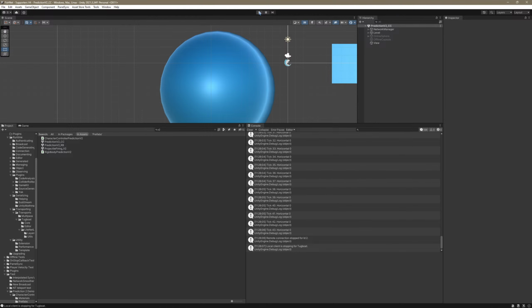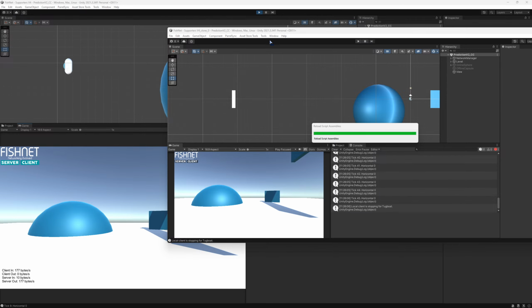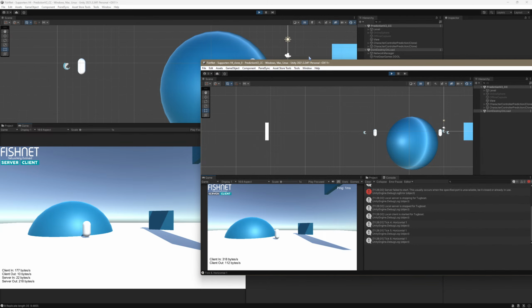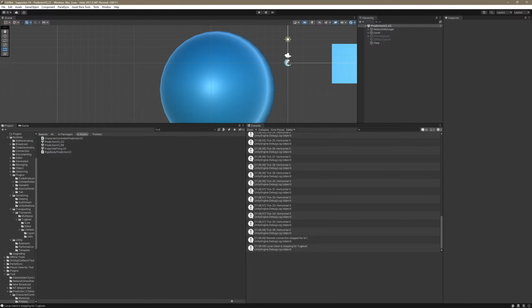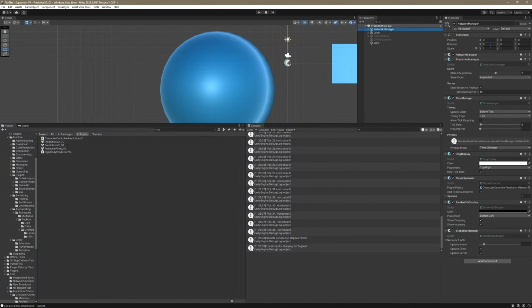So let me test one more time, just to make sure that this is in fact broken again without always sending the full serialize, and then I'll explain why. Yeah, see, it's already doing it again. So whenever I don't send the full serialize, it's busted. So that means one of two things. It means that either the last option is probably not delta serializing properly, and it's serializing empty instead of the actual value. That's a possibility. Or it's something in the reader which is also causing it.